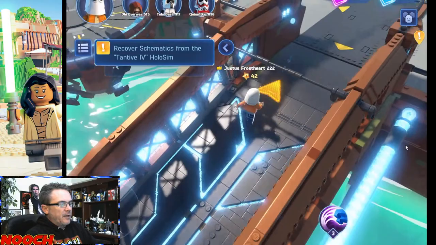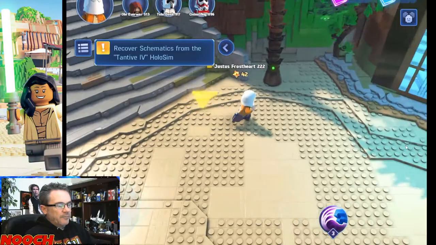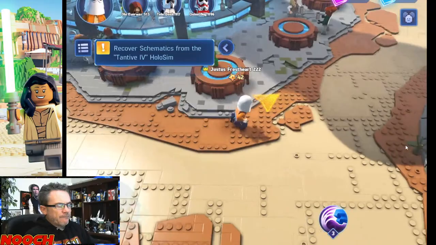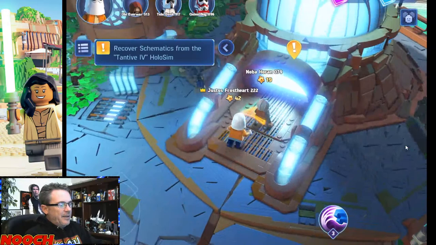If anybody wants to join me doing that, I wish I had a little more, but I can't find a microfighter anywhere. The ships are non-existent. So let's go in here. And if you guys want to join, Tantive 4 is where I need to be.